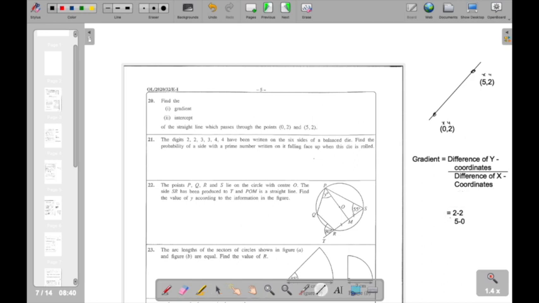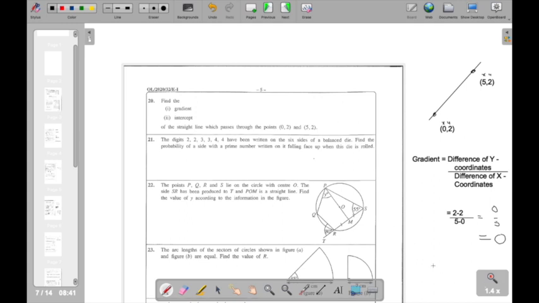Now you should divide this as well. So when you divide this, you will get 0 by 5. Let's say we have 5 children and there are no toffees. So how many toffees are given to each child? That will be 0, right? Obviously you know that this is 0. So now we have found that the gradient is 0, right?